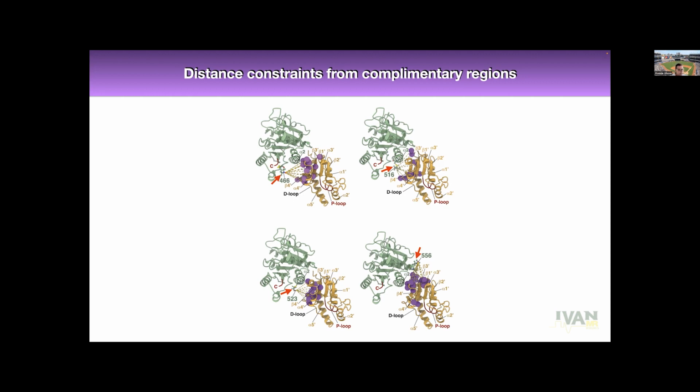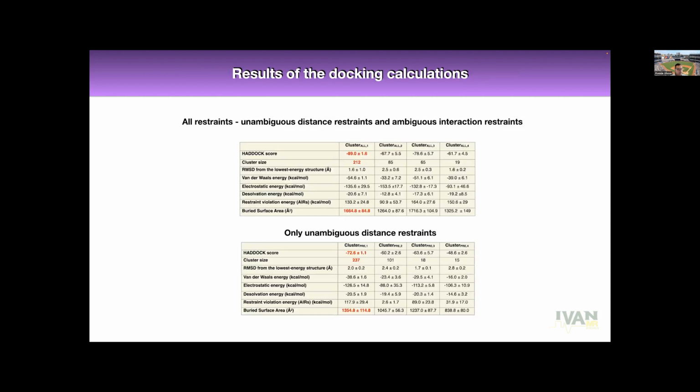All right, so basically we included these sets of ambiguous and unambiguous distance restraints, and then we ended up getting HADDOCK. Just as quality control, we used only the ambiguous restraints, only the unambiguous restraints, and then both, which is your data set, just to get a sense of whether you get consistent results. And we did. One of the things one looks at is this HADDOCK score, which is reasonably good. And one also looks at good clustering, right? And I will discuss this a little later.